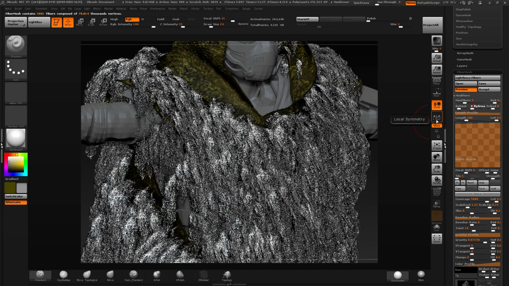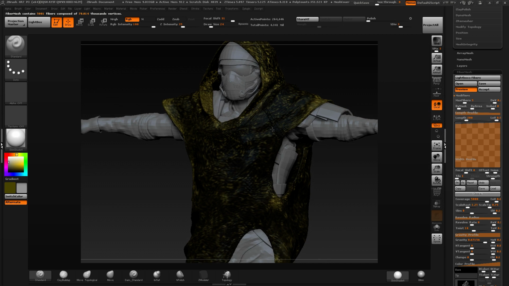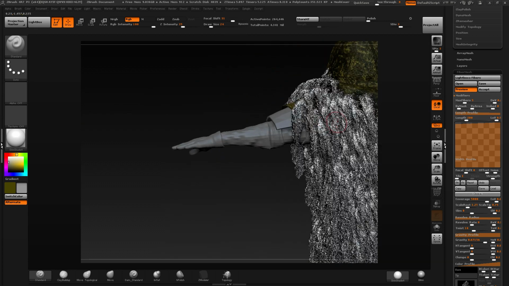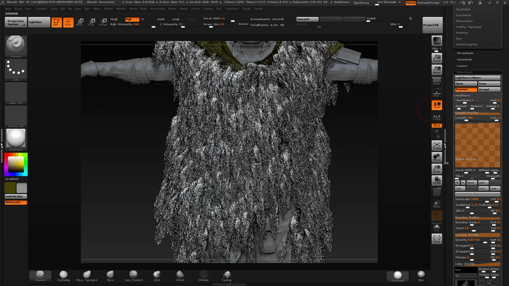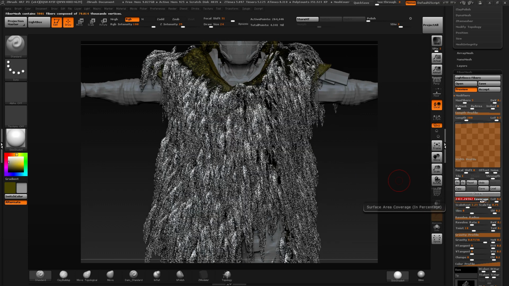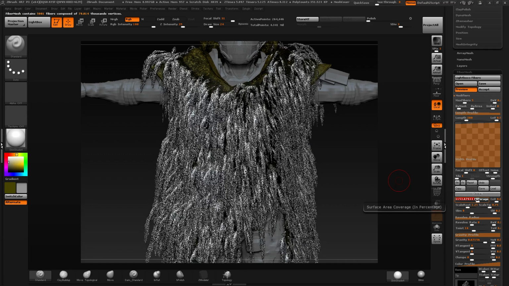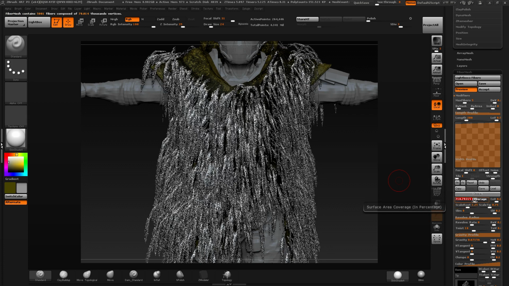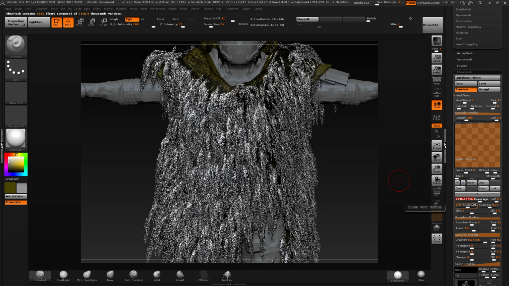So I want to turn that completely off and just leave it set by mask to 1. Now let's bring that coverage down just a little bit at a time until we see it open up just a touch. There we go.